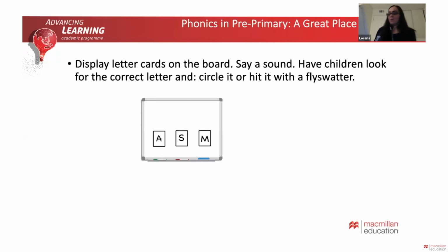That is a tip I wanted to share with you, because sometimes we forget, and sometimes we want to solve the problem by saying, oh, okay, don't worry. And then you bring a chair or a stool and you ask them to stand up so they can reach. But to avoid accidents, it's better just to put the flashcards at the bottom of the board. Okay, another game that you can play. Well, these are the fly swatters, and with different colors if you're going to form teams and play with them. Those are super nice tools to have as teachers.